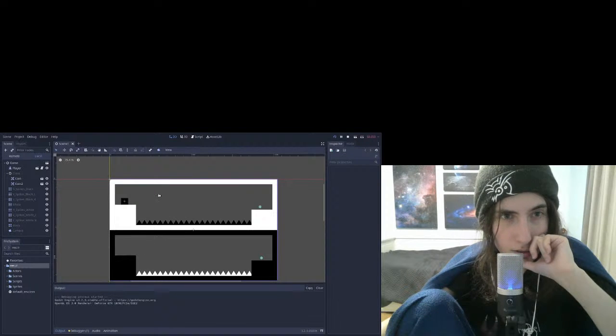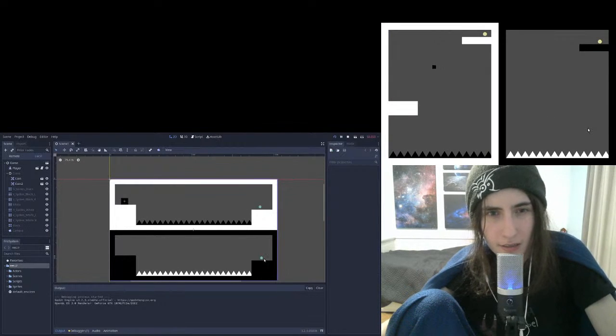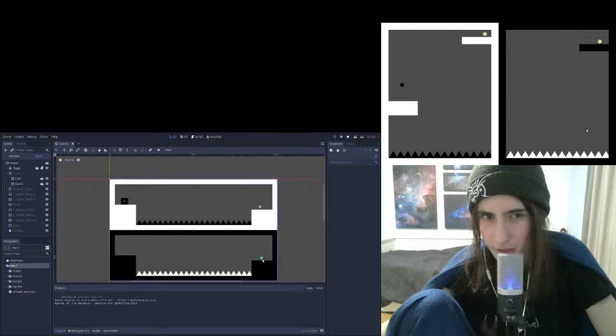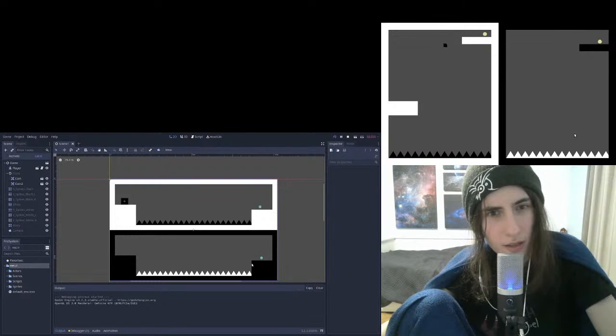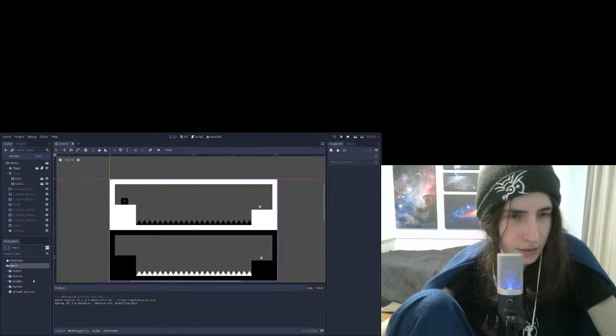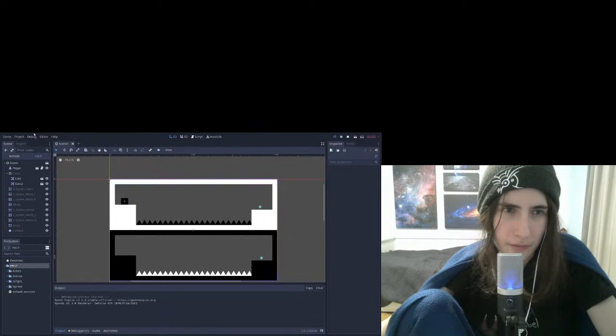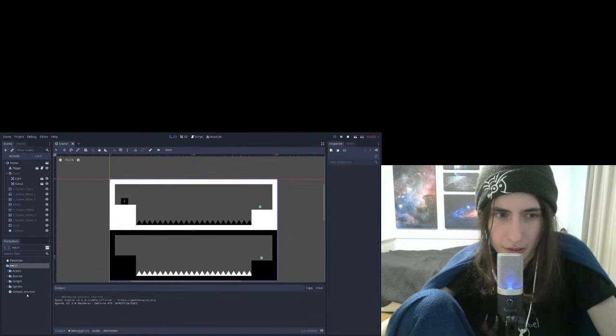Or maybe I should ditch the thought of horizontal scenes altogether, because I really like how these vertical ones are doing. I like their setup way more as of now. They're just so much more fun to play. The horizontal ones are way more awkward and weird. I might just ditch them completely.